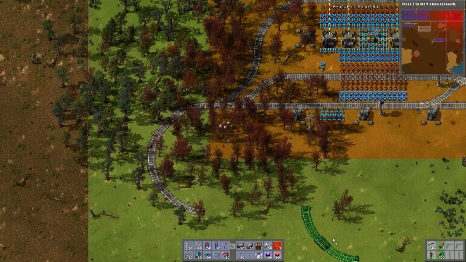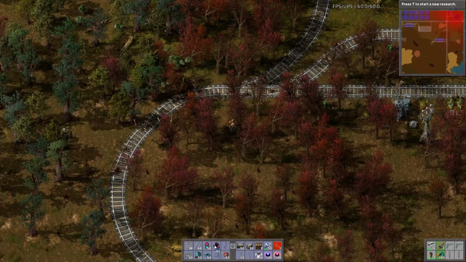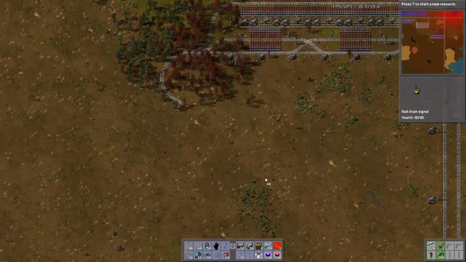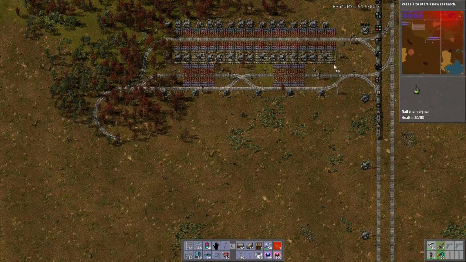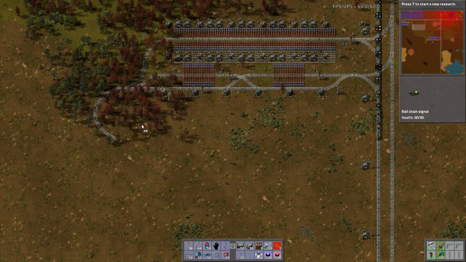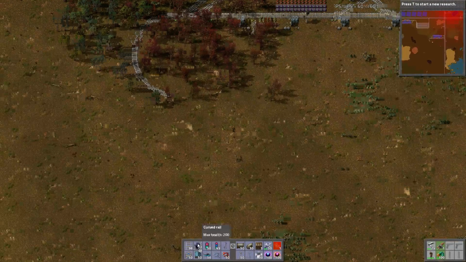Beautiful. This is where things get dicey. Okay, so now I can build. Oh shoot, I just realized something. See this guy, I need to go back a few. Well, this will get me some measurements at least.